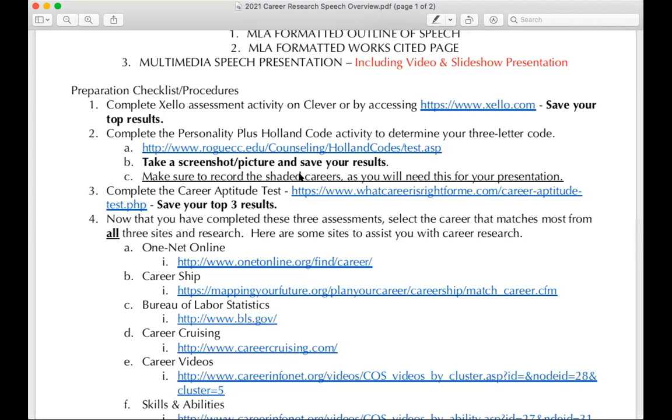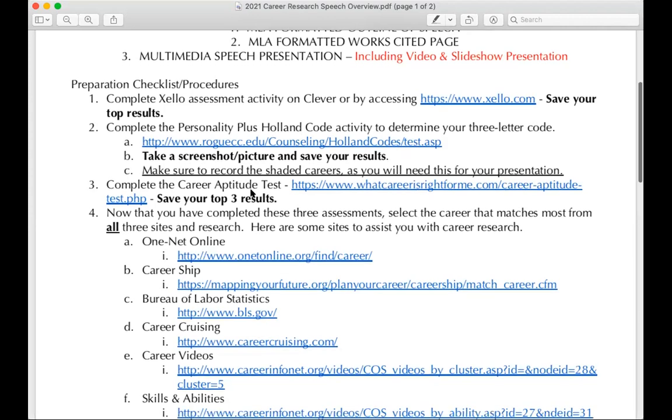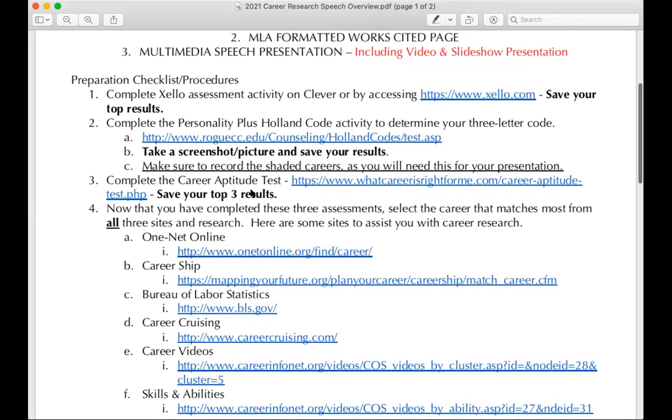Make sure to record the shaded careers as you will need this for your presentation. And then you're also going to complete the career aptitude test. So there are 3 different links that you're going to go to, and you are going to save those results. Save your top results because this is going to be required for your slideshow.